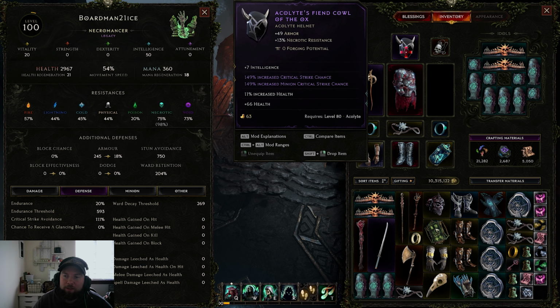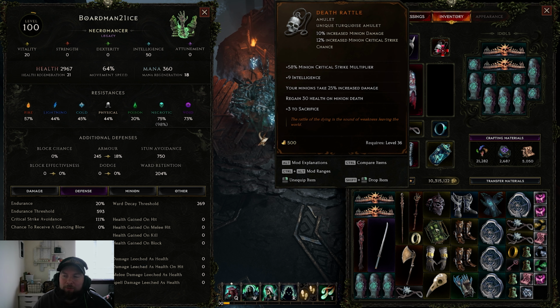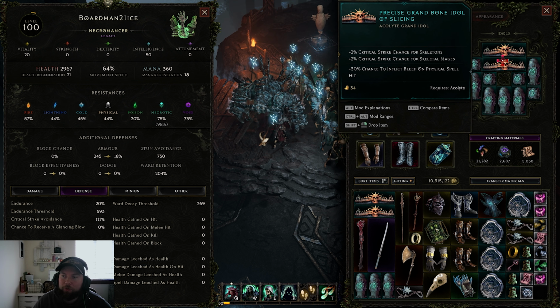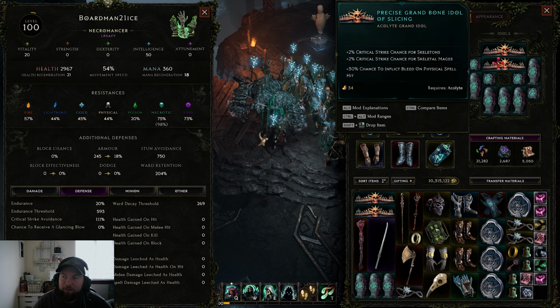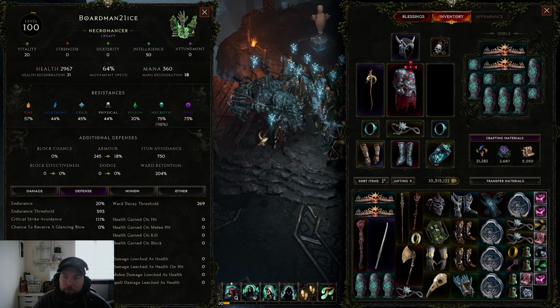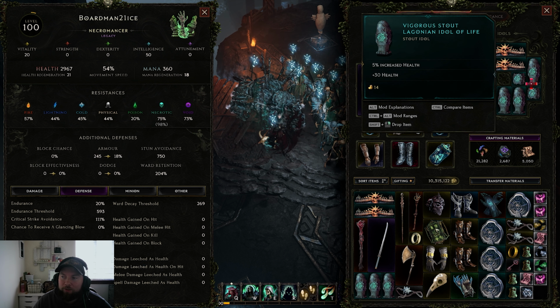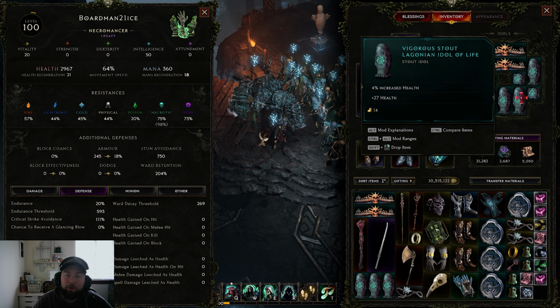On the helm, you can definitely get minion critical strike chance. You can also get base crit for them here. The death rattle is not mandatory, but since they are doing a lot of critical strikes, that crit multi for them is really nice. On idols, you can get the base crit chance for skeletons and skeleton mages. This is kind of like hit and miss. If you have it on helm or on chest, you don't really need the idols, and you can run as much health as possible. For us, we're running all of this hybrid health idols just to get as much health for our survivability as possible.